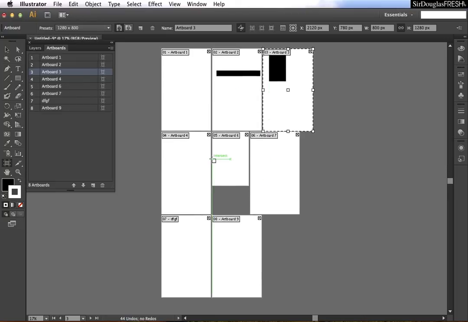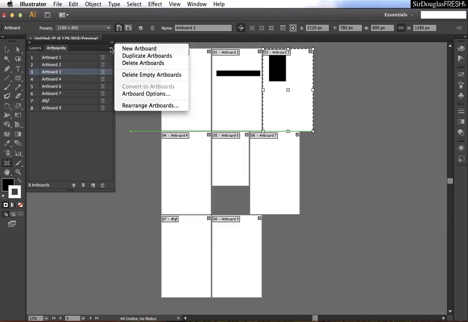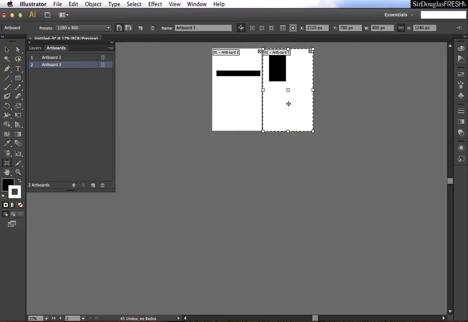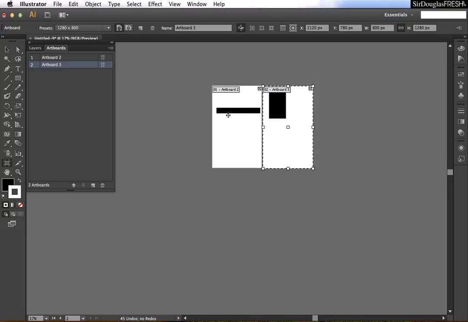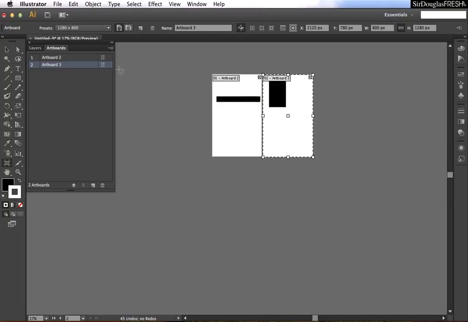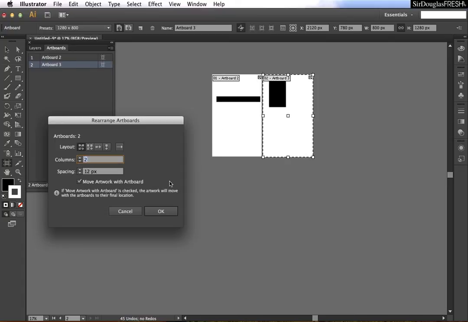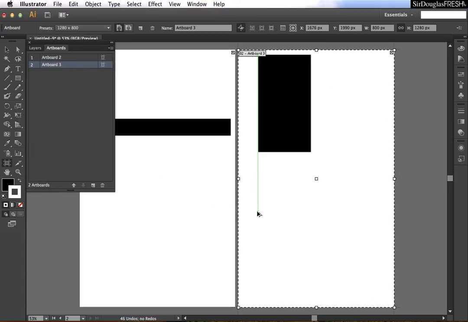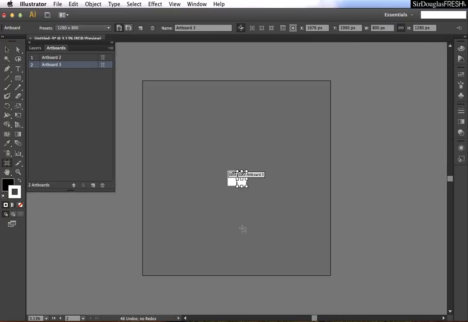All right, now let's say that we're done. We've done everything that we want to do, and now we want to send this off to the client. Well, I just want the client to see these two squares. They don't need to know about these other extra artboards that we have. But I do want to send them an Adobe Illustrator file. So, we have another neat little option up here, which is delete empty artboards. So you'll see now that we just have these two beautiful artboards there. And we can just go to rearrange artboards just to get these centered in the document and looking pretty.